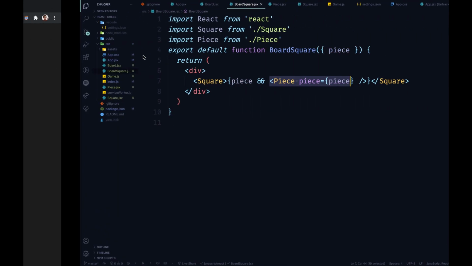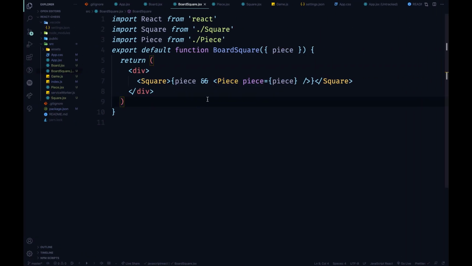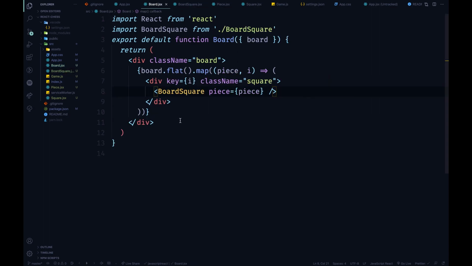So now that we have that, let's make sure that we paint this in some colors, so we have different colors for each square. For that we can do the following. In the board component, we are going to have a black prop.